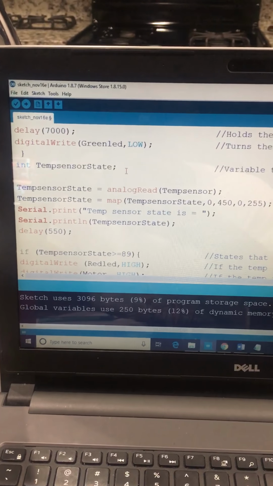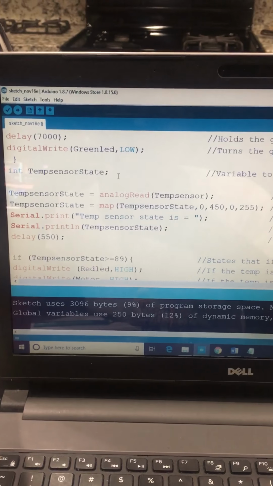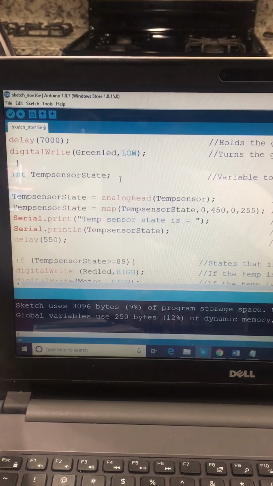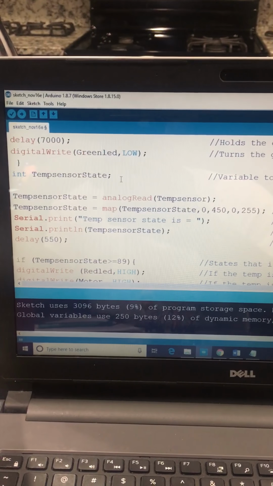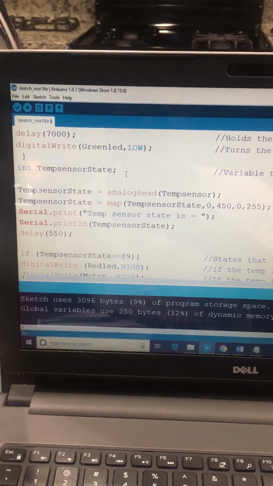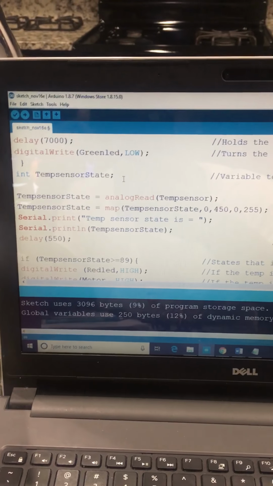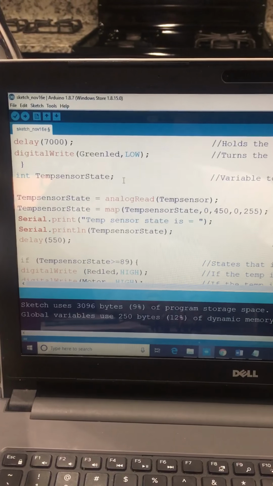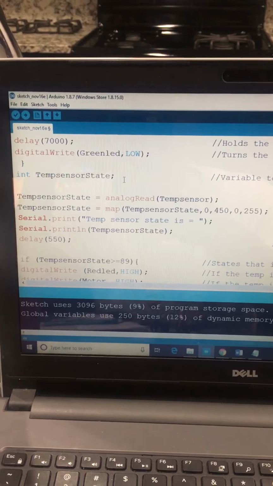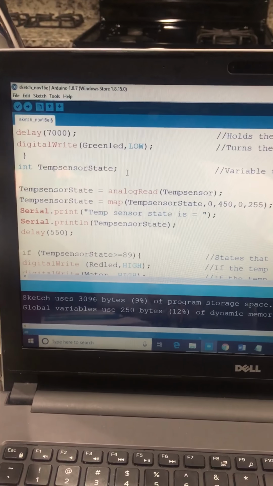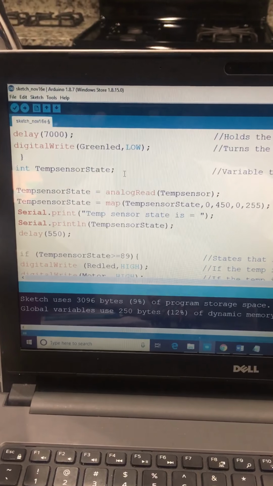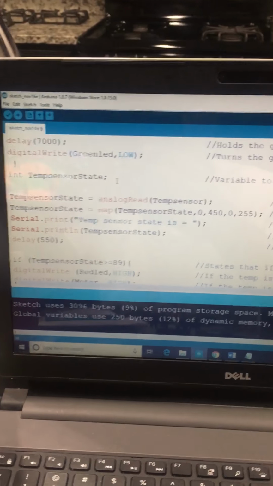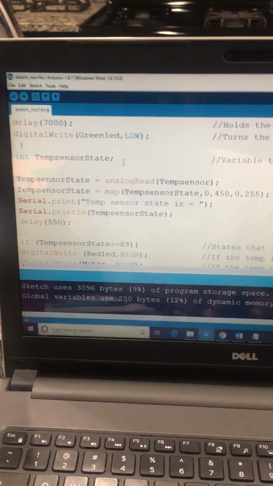And I also have a map for my temp sensor to actually tell you the ambient temperature of the space that you are actually in. And then it's going to serial print the temp sensor state is, and then it's going to print the value, the degrees for you. Then it's going to wait 550 milliseconds.